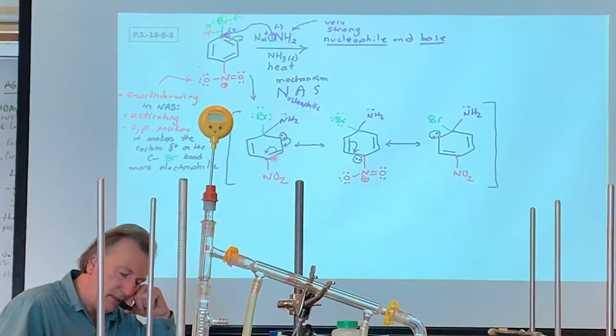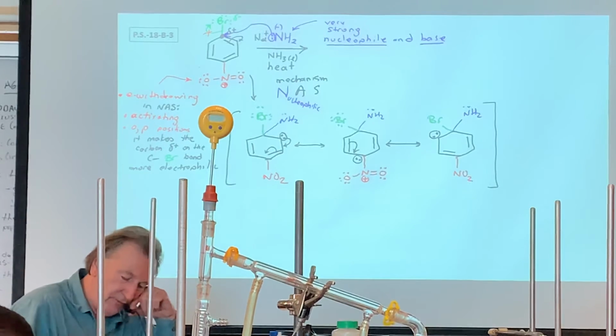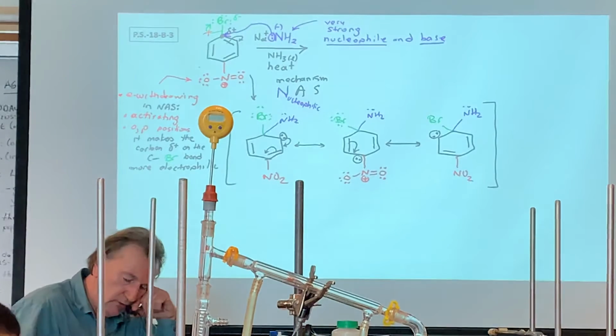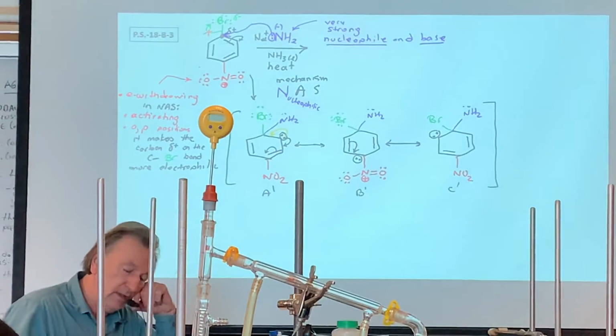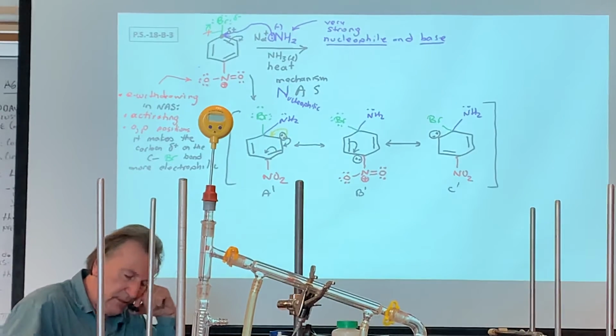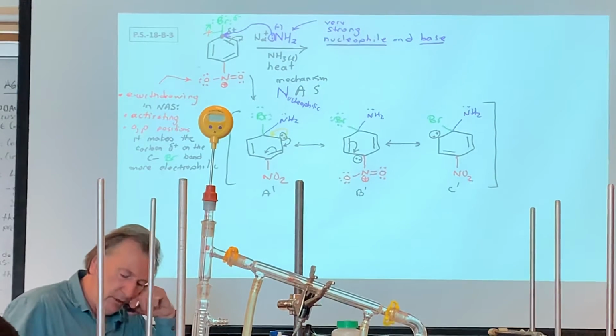So let's see how we can finally get this reaction to take place. So I'm going to use a different color again. I'm going to call these A prime, B prime, C prime. Okay. So if you look at the A prime, and you take this lone pair now, and you collapse it, look at my orange arrow. The black arrows are resonance arrows, so I use different colors, don't get confused. But if you take the same lone pair and you collapse it, then you can pick out the bromine with this green one.